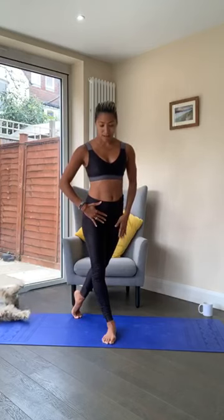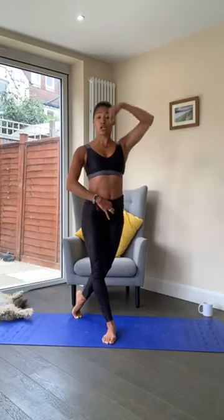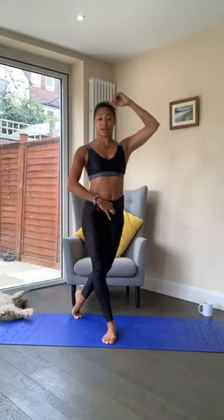Breathe. Make sure your spine is nice and aligned, keeping your abdominals in, okay? Bring your right leg behind your left to a little check sign, okay? Right leg behind your left on the ball of the foot in the back. Slowly, we're gonna bend both knees to sit down on the floor. Okay, so slowly keeping your abdominals lifted, long spine, okay? Slowly bending both knees, gently, make sure there's enough space in between your knees, okay?